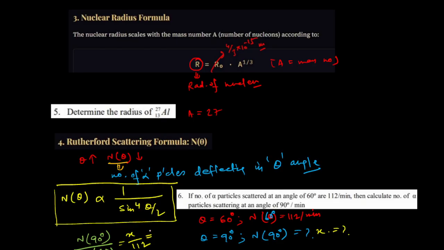Now, since I have taken the ratio, what do you see? The denominators are inverse, right? So what will be the denominator when theta is equal to 90 degrees? It should be sine 45. So it will come down, because 90 is at the top. Do you agree? Yes, sir. And for 60 degrees, what should be theta by 2? It is 30 degrees. Since they are inverse, it will go up. So it is sine to the power 4, 30 degrees. Now you just need to calculate this to find x.